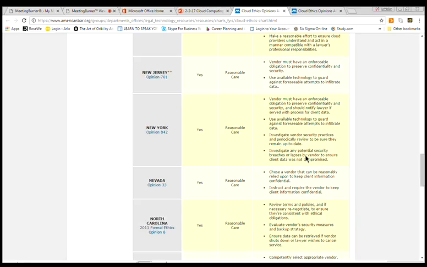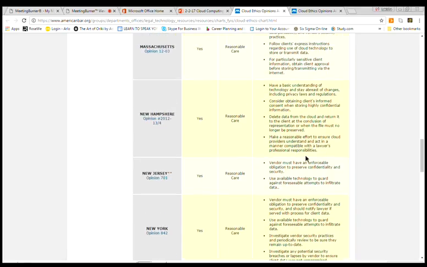Target was one. You hear this happens with the government as well. So if your service provider system has been hacked, you have to investigate. When I say you, I'm referring to your firm, the firm that you work for, has to investigate any potential security breaches or lapses by that vendor to ensure that your client data was not compromised in that breach.